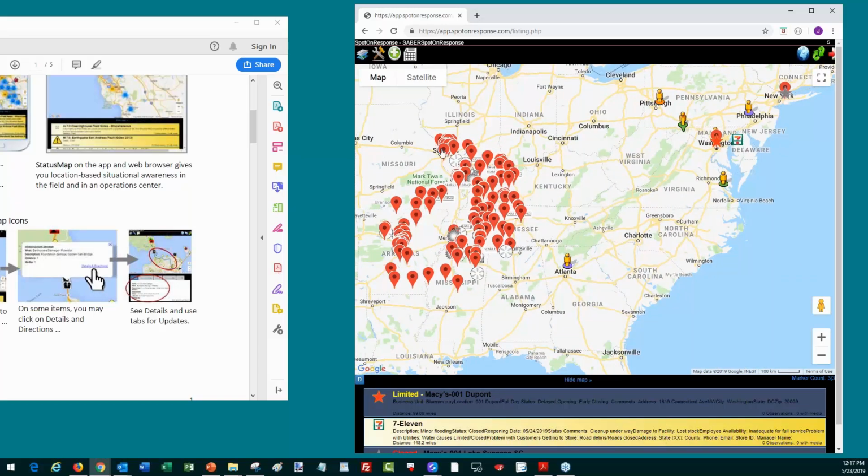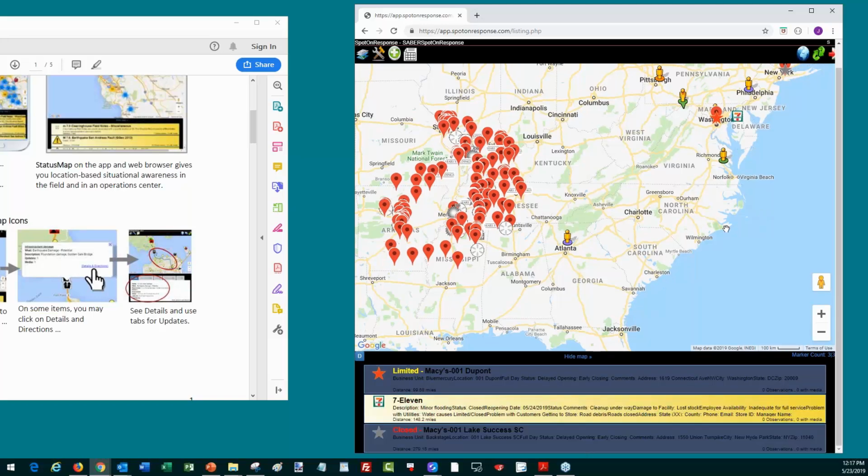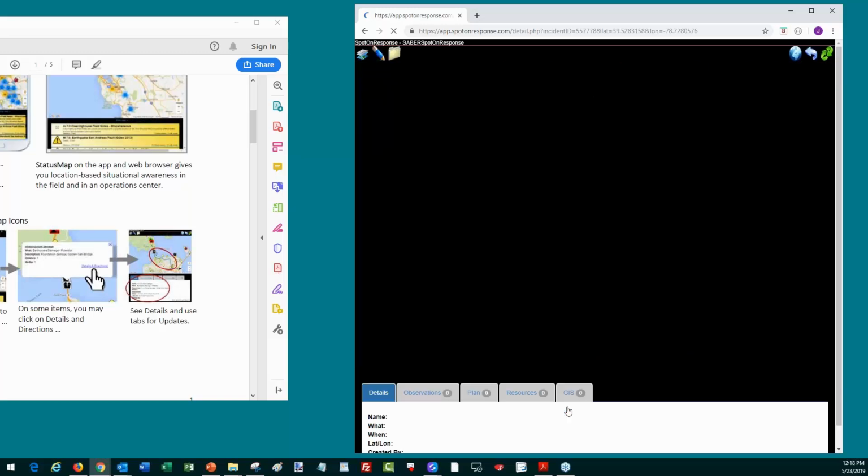Again, I mentioned some of them, the ones that come from SABER, that SpotOnResponse doesn't change or do anything with because they are coming from other organizations, and those other organizations are the truth of this. But then there are some that you will be creating, and you will have the option of making the kind of changes that we're going to see here. 7-Eleven, for example, I can see that one.